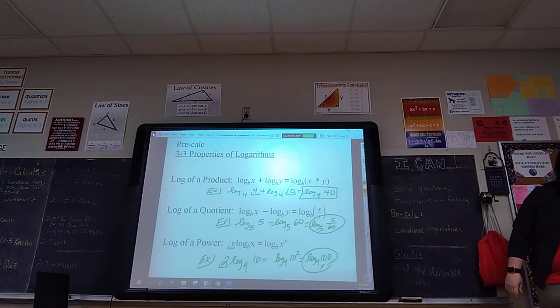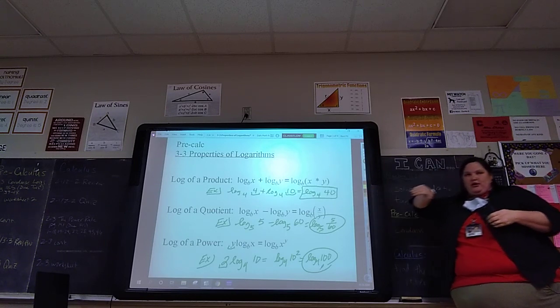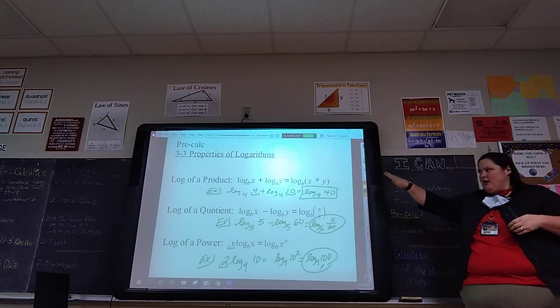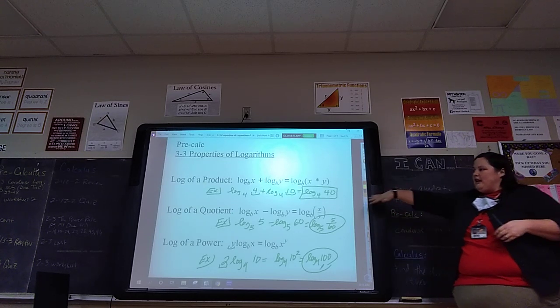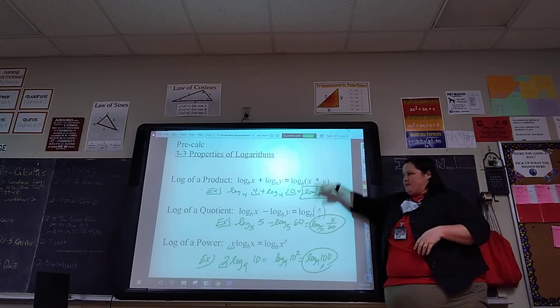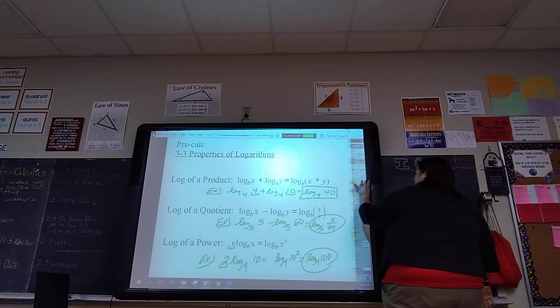Now the majority of the time, if you have multiple logs, we can actually do a mixture of all of these together. So very, very rarely are you going to get a condensing where you're just using the product rule or you're just using the power rule. Most of the time, we do a combination of at least 2 of them. A lot of times we combine the power rule with one of these other 2. Like I said, sometimes we might be using all 3. Let's do some of my type examples.